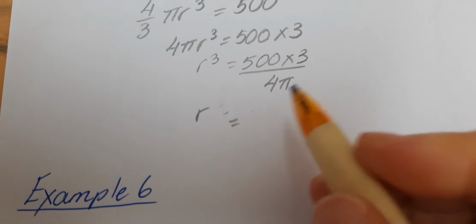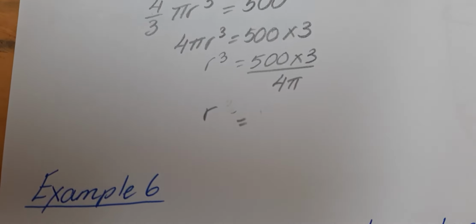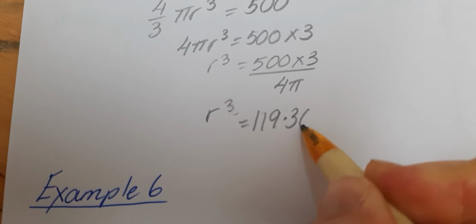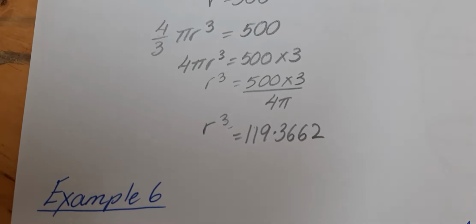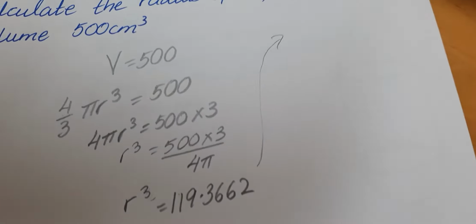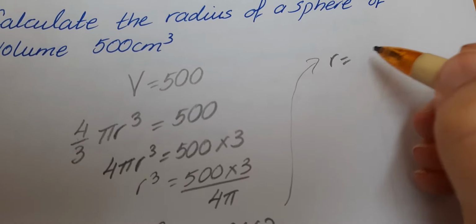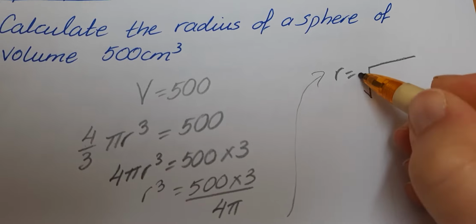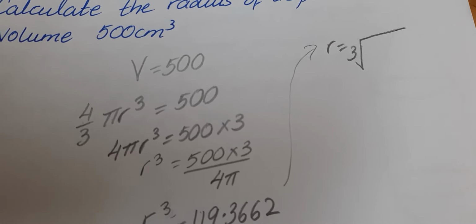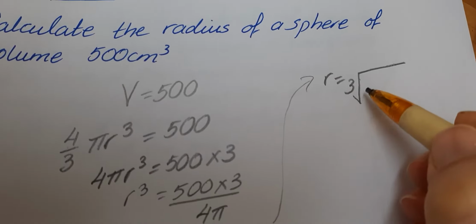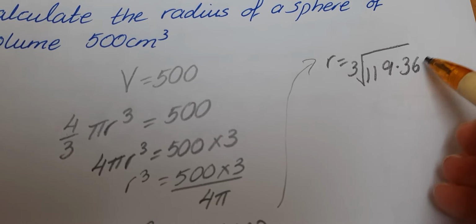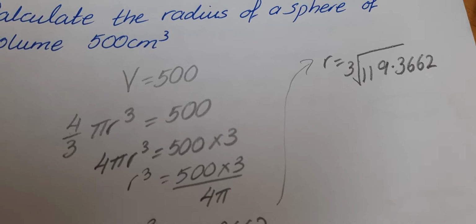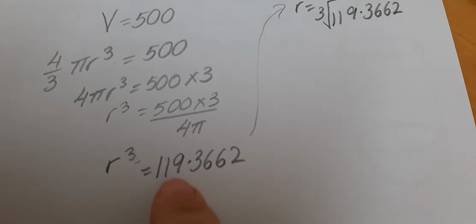So you can actually get an answer on this, which will be 119. I'll put the answer there, why not? 119.3662. It's still in my calculator, so as it's in my calculator, for the reverse of r cubed, I will just hit the cube root, which is actually shift square root. It's just above the square root button. If you hit shift square root answer, it will put your last answer in, which was this 119.